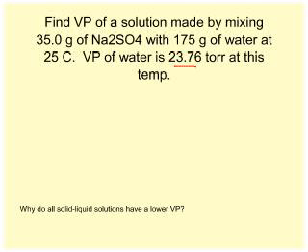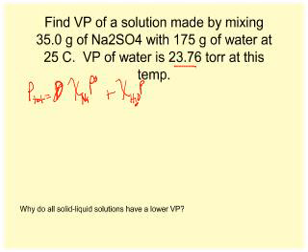So if I want to find the vapor pressure of a solution, I can do P total equals mole fraction, I'm going to call it salt, I'll call it Na, P naught salt, plus mole fraction H2O, P naught H2O. Salts have no vapor pressure. They're solids. They do not evaporate readily, so that one's going to be gone. So my total pressure is going to be lower because it's going to be the mole fraction of my water times the vapor pressure of water.